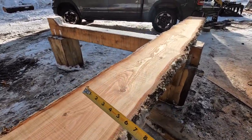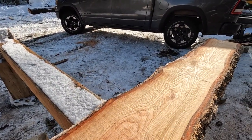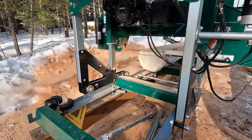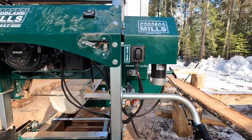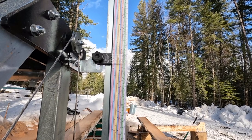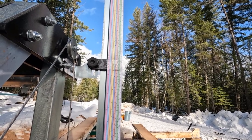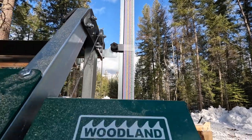I don't know if I can get a two-by-ten out of the whole thing, but out of a lot of it I could. Pretty cool. Now that I have a flat side, I'll flip that log and then I'll be able to use my log scale. I'll go off the right side off the bunk — seven and a half inches — and see what I can get. I'll add two inches to it, see what it looks like, maybe even three. Awesome log.